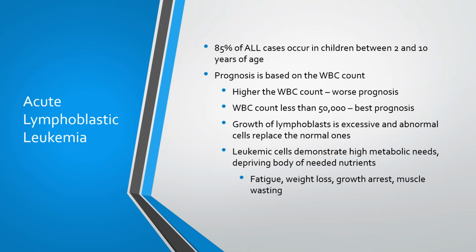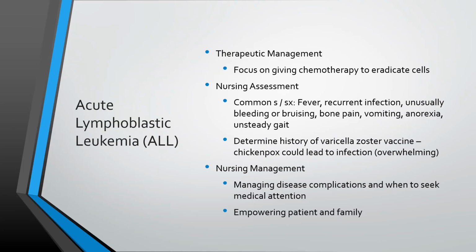Fatigue, weight loss, growth arrest, muscle wasting are all going to be very classic symptoms. So we're looking at those nutritional needs of these patients. As far as therapeutic management, we're going to focus on giving chemo to eradicate some of those cells. We also may do a bone marrow transplant.